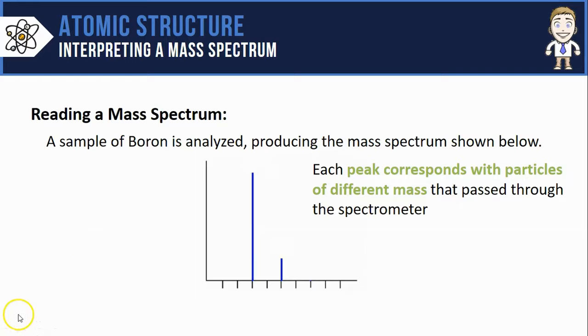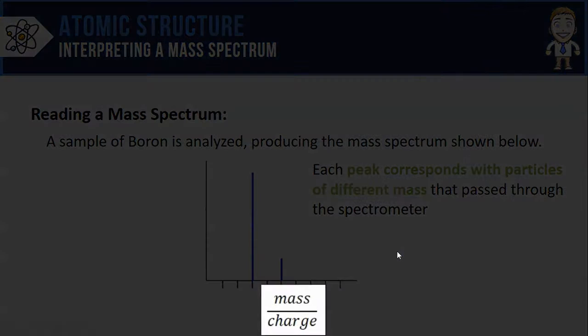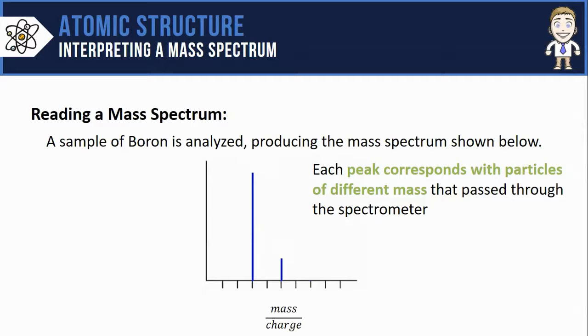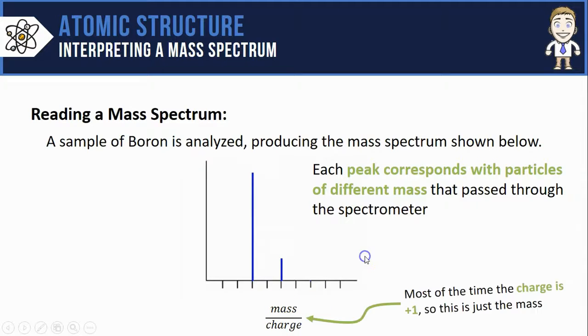mass spectrometer. So right off the bat, with these two separate peaks, I know some of my boron atoms had this certain mass and other boron atoms had a different mass. That explains what you'll see down here on this horizontal axis. It's going to have the units mass per charge of each particle tested. Now the mass part makes sense. The per charge part, or divided by charge part, is a little more confusing.